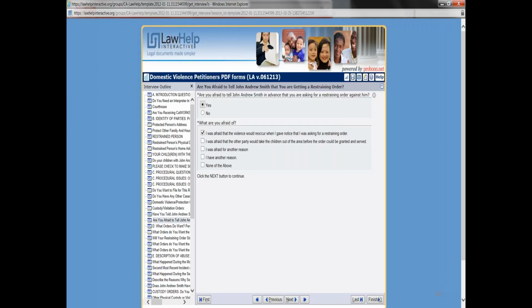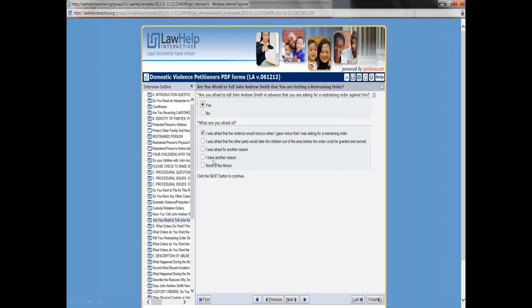And that means one thing you have to be aware of, if you mark off, I'm afraid that the violence is going to reoccur, be very clear that we then have to provide details to the court about what violence occurred in the past. If there has been no violence, we cannot mark off reoccur, because there has been no violence in the past. We can mark off I have another reason.